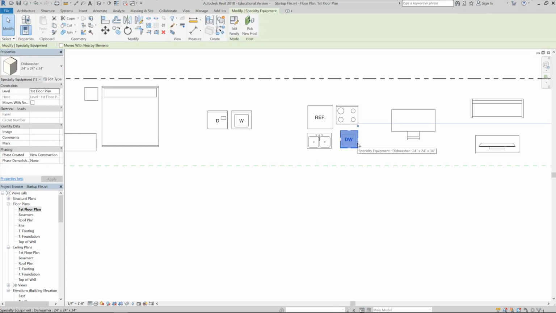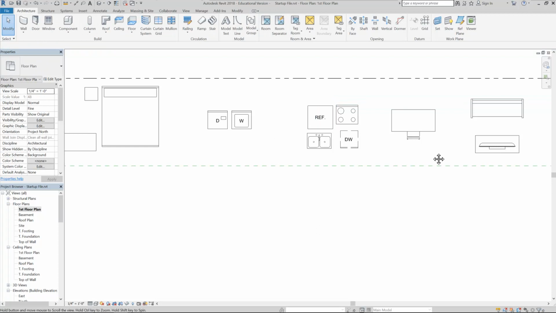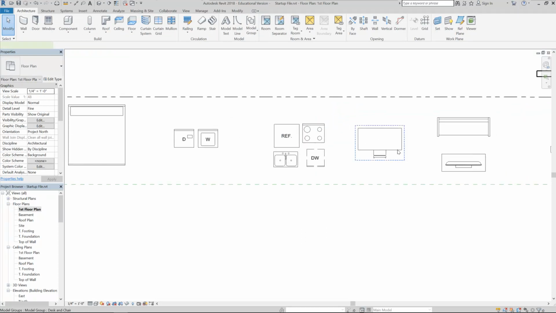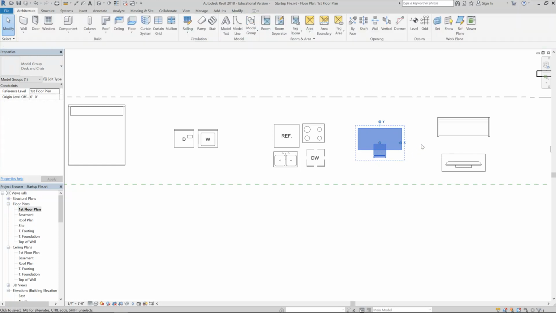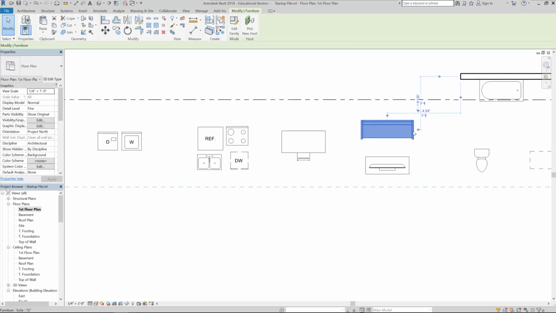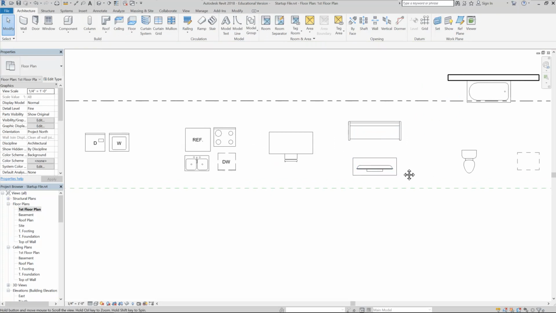Most dishwashers are 24 inches wide. Most ranges are 30 inches wide. And the refrigerator is 35, so it's actually a little bit small, but it'll work. And then we have a desk and chair, and we basically have that as a group as well. I have a couch and another credenza, and I put a 50-inch TV on top of that.